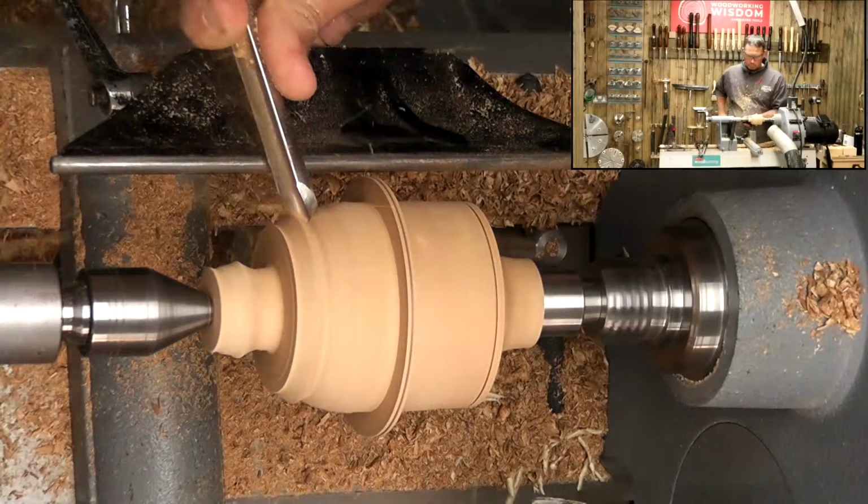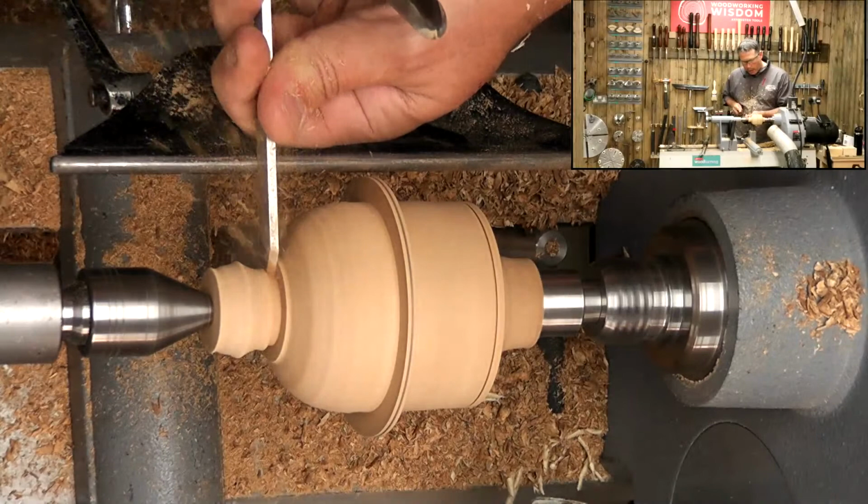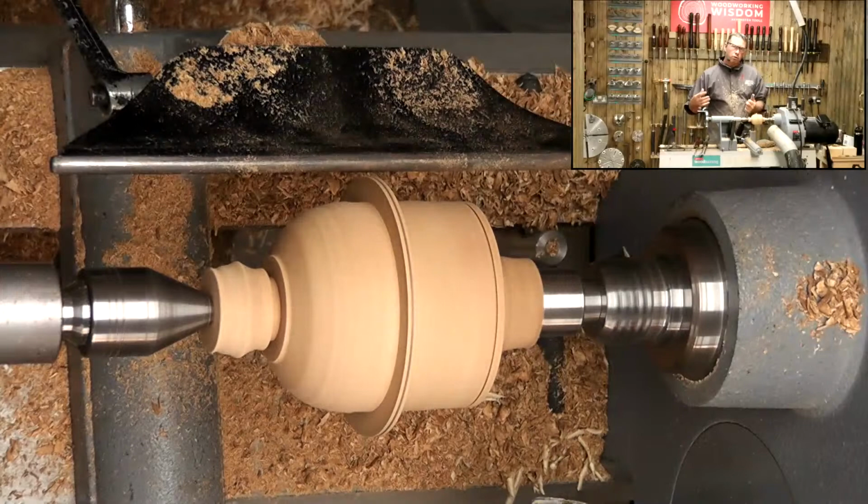Do not lose your width. So don't go down so far that you get rid of your cut. Every time you get close to it, take a little bit more away. Leave strength in the piece though. You don't want to take so much away that you start to compromise the strength.